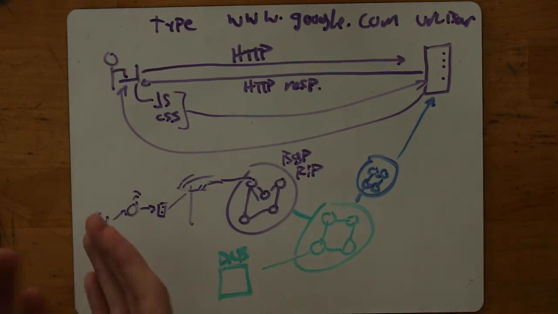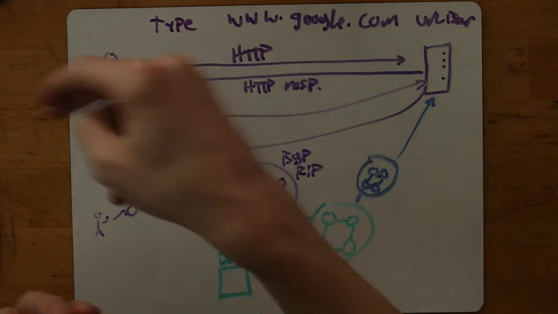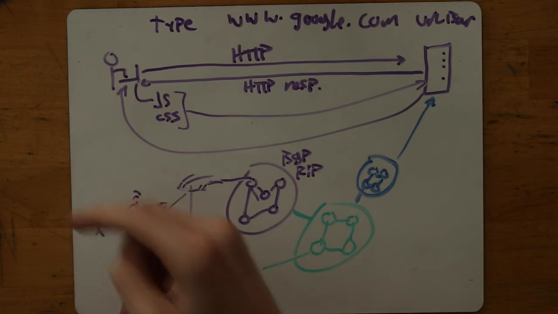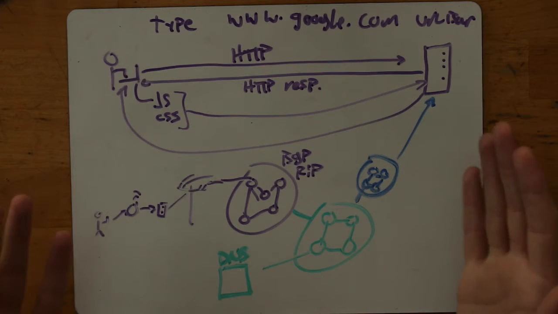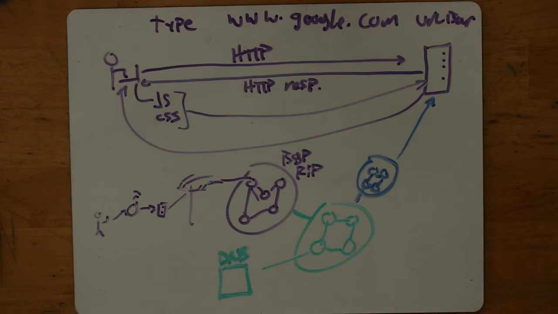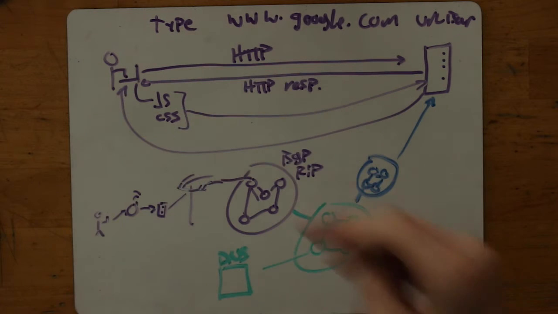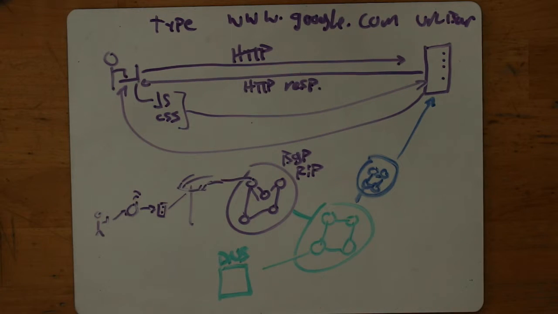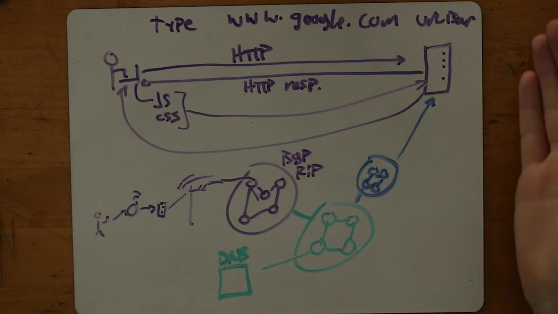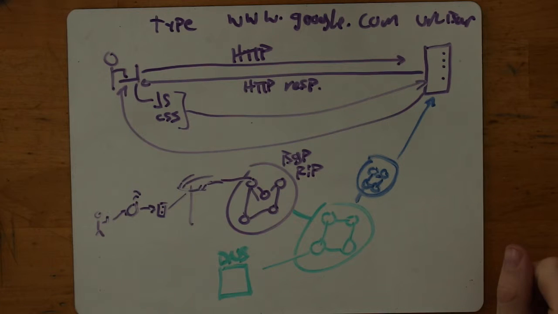And even once I had that data, I didn't just get to send an HTTP request and receive an HTTP response. I had to first negotiate the TCP handshake, and then I had to negotiate the TLS handshake. And after I negotiated the TLS handshake, I could finally encrypt my data and receive it across the wire. So next time a recruiter or technical interviewer asks you, hey, what happens when I type www.google.com into my browser's URL bar? I hope that you're a little more prepared to give a thorough answer.